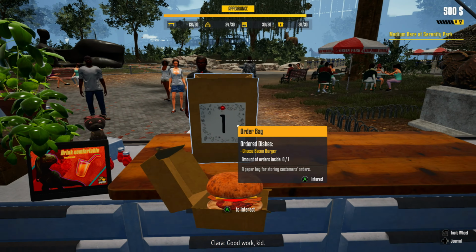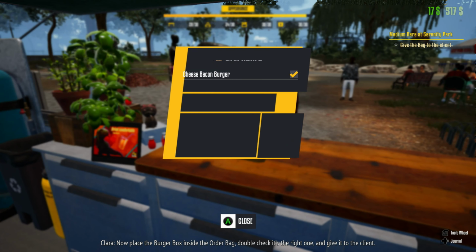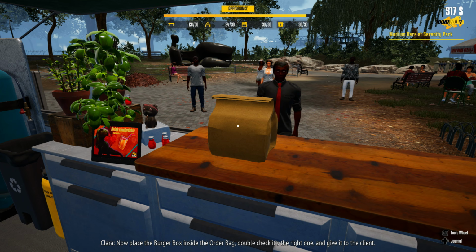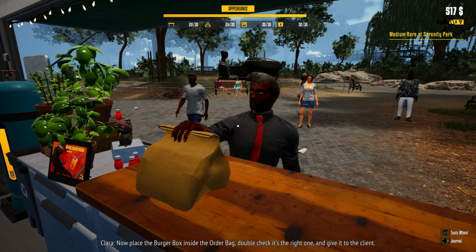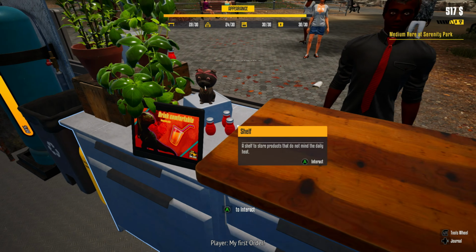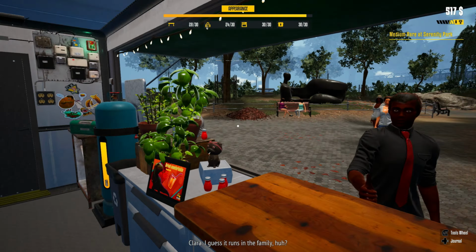Good work, kid. Now, place the burger box inside the order bag, double-check it's the right one, and give it to the client. My first order. Pretty much what I asked for. I guess it runs in the family, huh?